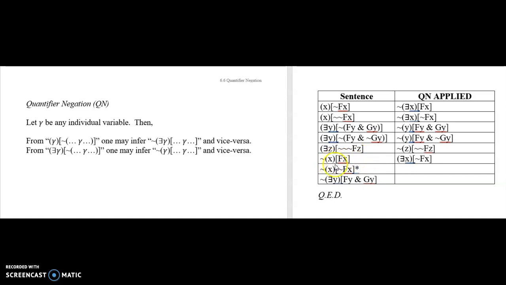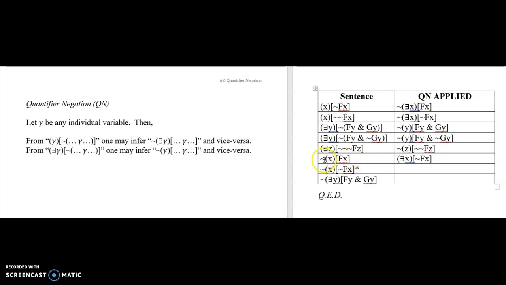Okay, now the trick to this one is that we're actually going the sort of opposite direction. So the negation here is on the outside instead of on the inside, but the rule here says and vice versa. So we're going from this guy to this guy, right? So and vice versa, that's what that means. So in this case, we're going to take this guy and put it inside, around whatever is in here, this whole thing, which is just fx in this case, and we're going to switch the quantifier, and we're going to preserve it in terms of x. So this negation goes inside, the quantifier switches, and that's the rule.